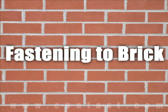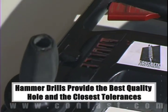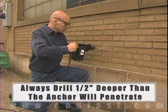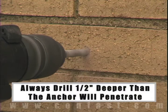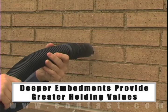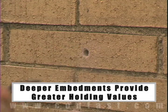When fastening a concrete brick or block base material, a hammer drill must be used. Remember, always use eye and ear protection when using a hammer drill. The hole should be drilled 1/2 inch deeper in the base material than the anchor will penetrate. The deeper the embedment of the anchor in the base material, the better the holding values.